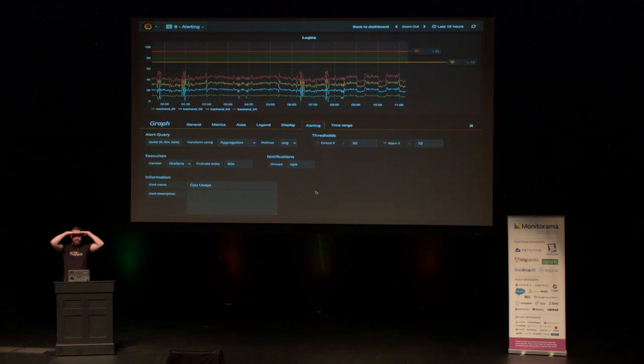Yes? So the storage of all the graph settings and stuff like that, what's the story for high availability of Grafana being something you actually have to have on the back end? Yes, so the high availability story for Grafana, there's a backend written in Go, and you can cluster it.